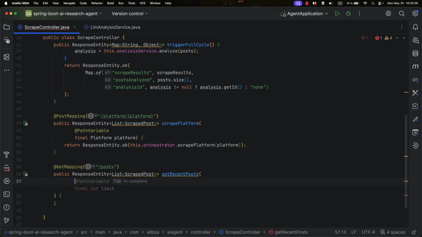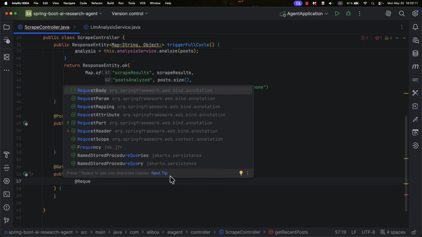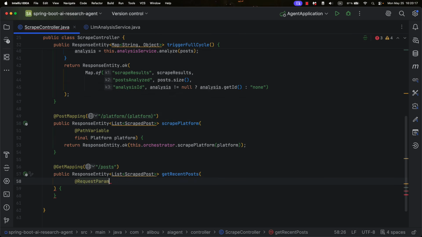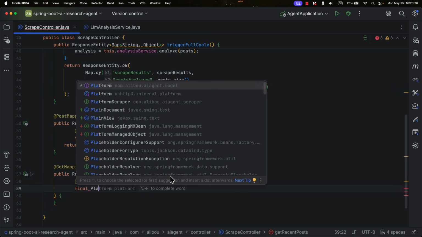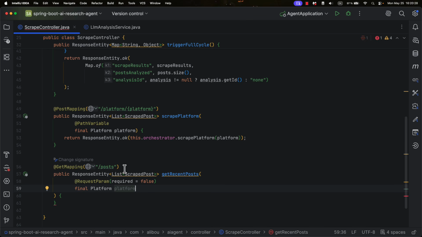And in here, I can add a request param, for example, if I want to get the recent posts for a specific platform or not. So I will say it's not required; otherwise, it will be platform. For example, I want to get the recent posts only for Reddit or Hacker News, and so forth.